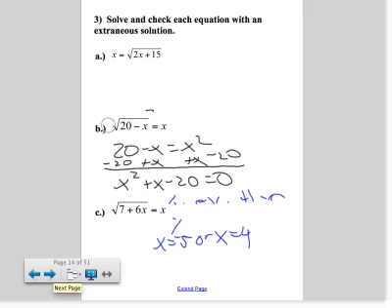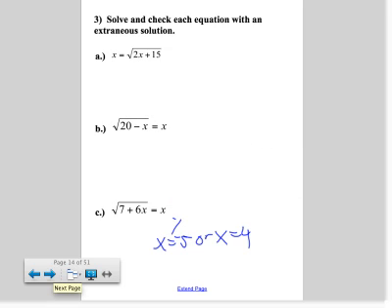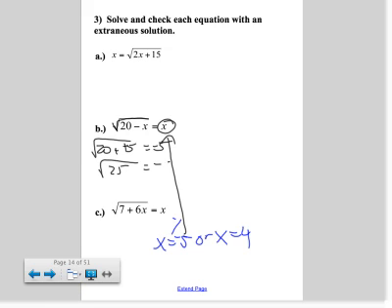Okay, and really the shortcut here is to recognize something. If I look back at my original, this says the square root of 20 minus x equals x. Well, remember from last chapter, the square root of any number will never be negative. Okay, and so your negative root will always be the extraneous solution. When I plug negative 5 up here, this says that the square root of 20 minus negative 5 is equal to negative 5. Well, this says the square root of 25 equals negative 5. And we know the square root of 25 is just 5, and so the negative 5 doesn't work out, and the 4 will work. Okay, and so again, when you're solving these, you got to plug them back in, make sure, identify which one works, and then that is your solution.